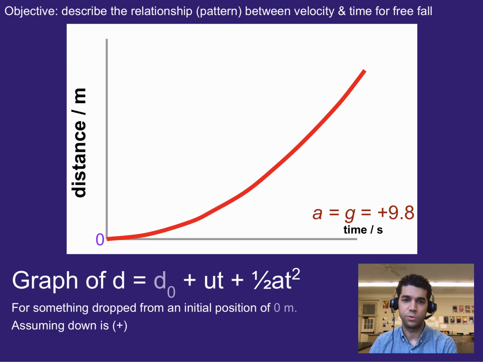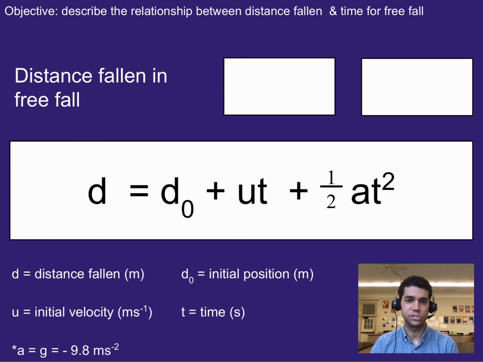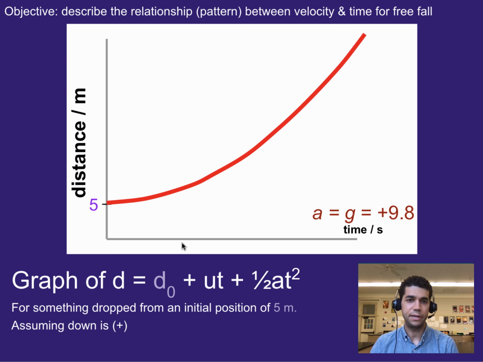So a few examples of what that might look like. Assuming something has an initial position or distance of 0, it would look something kind of like this. So we've got half of a parabola here because it's a quadratic formula. If instead, though, we had something that actually started with an initial distance, we would just add that out front, and that might look something like this, where it's the same graph just shifted up by 5 because that's its initial position of 5 meters.